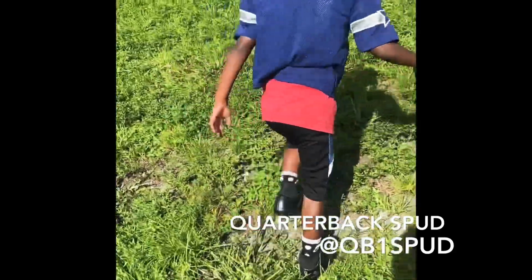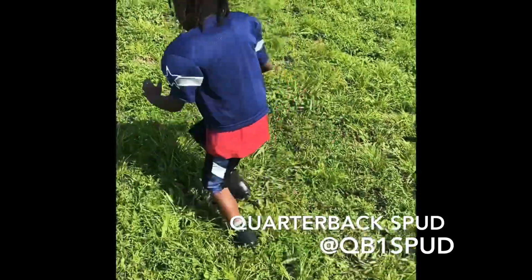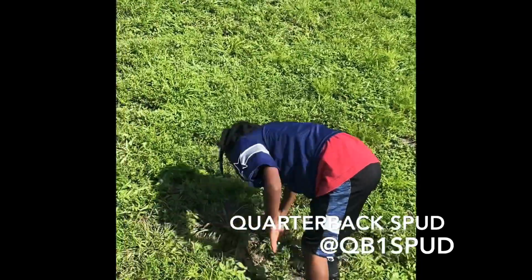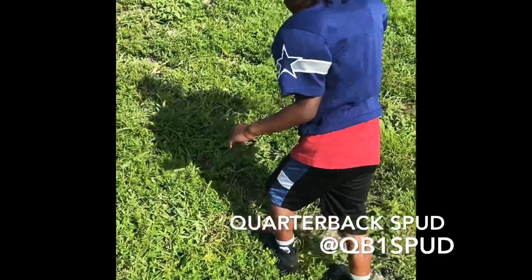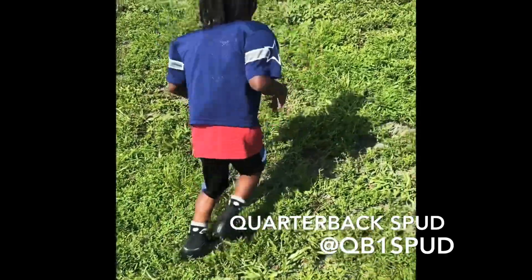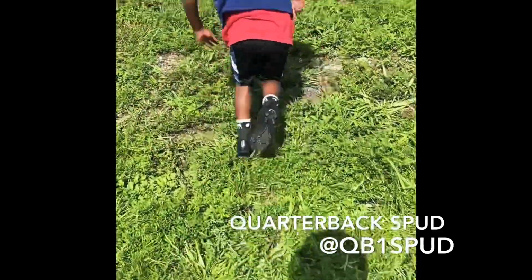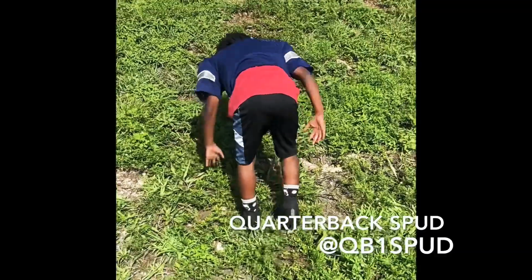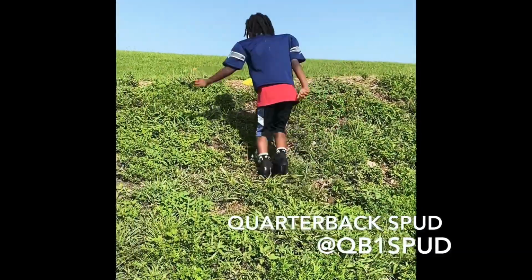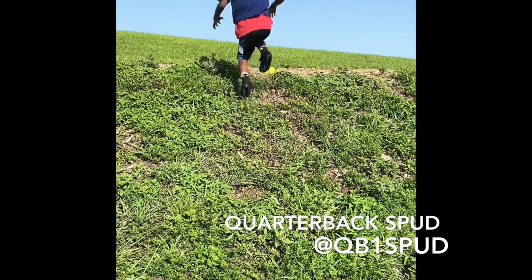Come on. If we fall, we get right back up quick. Pick your feet up when you're hopping. Go. If you fall, get right back up quick. No waiting, my quarterback. No waiting, quarterback. All the way to the yellow cone. Finish it. Finish him. All the way to the yellow cone.